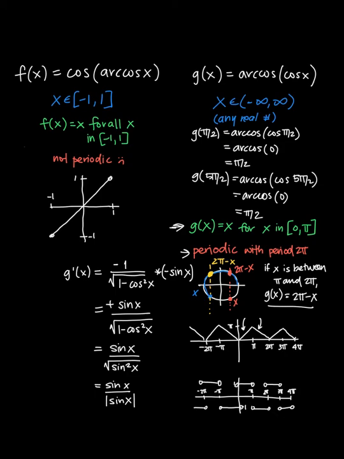The graph of the derivative over on f would just be 1 everywhere and then undefined at the endpoints. So that would be the graph of the derivative. But it's very interesting to look at how these two functions behave so differently despite looking quite similar. And as long as you can work through and follow this, I hope that it will keep you from accidentally simplifying and crossing these out when you encounter them in any sort of computational work. It really matters what order you're taking these in, whether it is effectively the identity function or not. And there are lots of fun little nuances to think about.